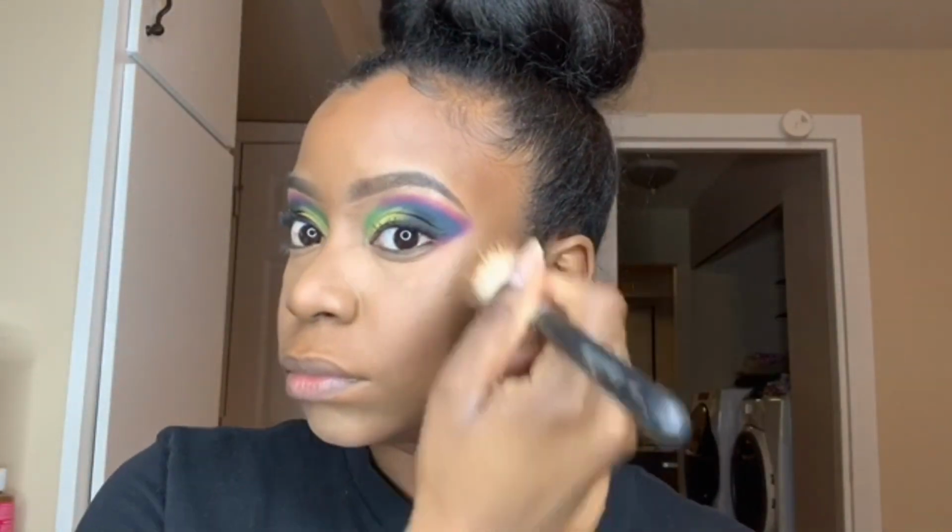Now I'm just touching up my contour from when I concealed my face, where those highlighted areas are. I don't want to see any harsh lines, and I don't want it to be too bright.